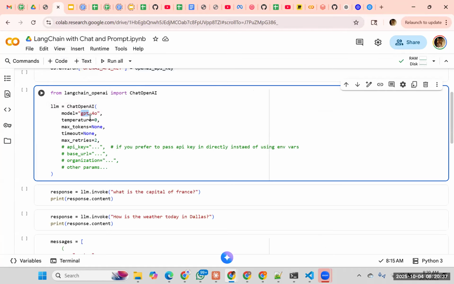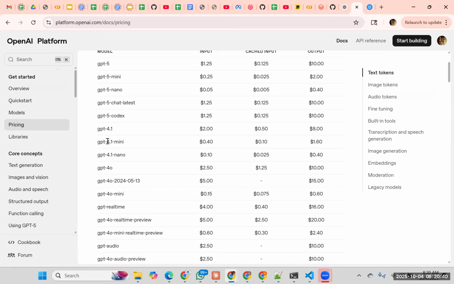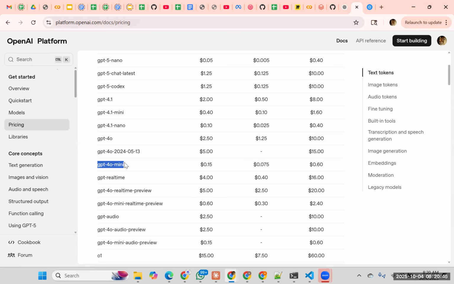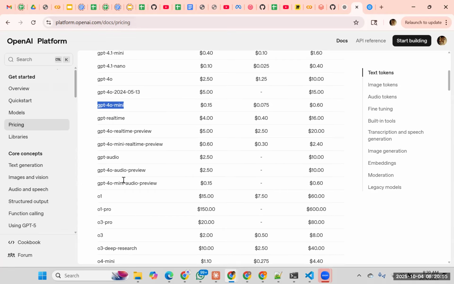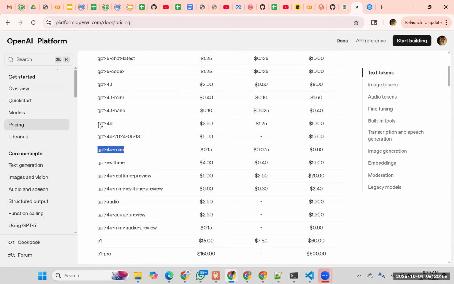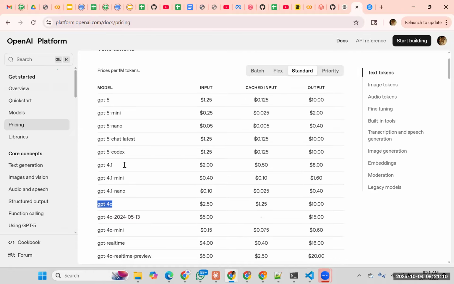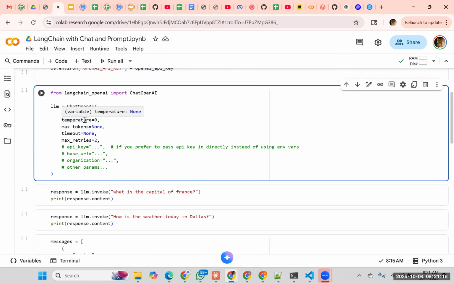So what you need to give is just the model name here. These are the model names. Okay, so I am connecting to GPT-4o mini. Sorry, GPT-4o, not mini. So I am connecting to GPT-4o. You can connect to any of these models from here. As you asked, how can I change the model? All you need to do is switch the model name here. That's it. It will go and connect to a different model.